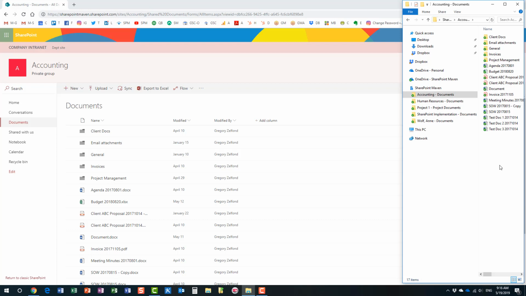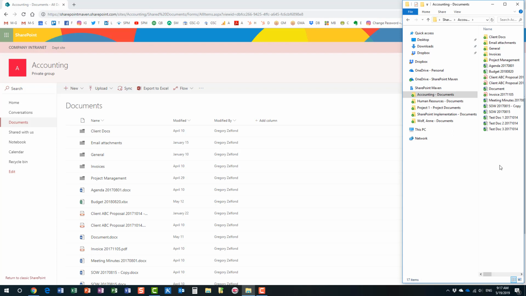Which is nice, right? I can now work without online access, and then when I'm near Wi-Fi, the changes are magically synchronized back to SharePoint. Nice and convenient. But a two-way sync is a two-way sync. When users are not aware of how it works, any change you make to a file or folder in one place immediately takes place in the other.